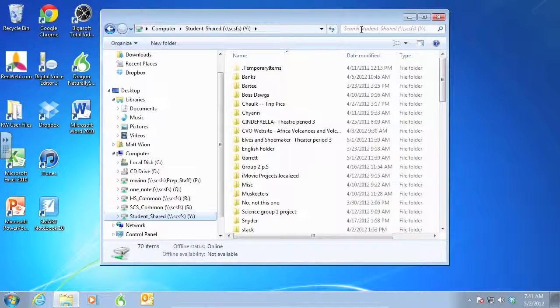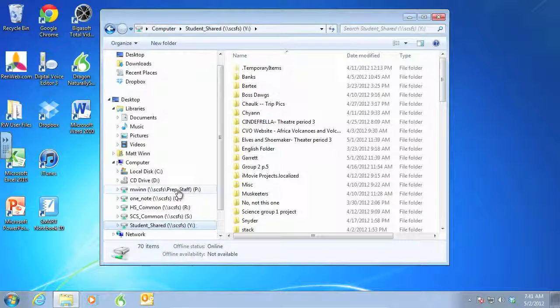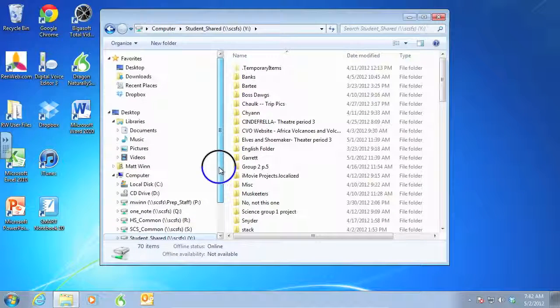This is very easy, especially if you don't remember exactly where you saved it. So today we've looked at how to navigate the school's network using Windows Explorer. Specifically as a student, you're going to be looking for your P drive, which is personal. Only you can see the contents of that. And the Y drive, which is shared, meaning that all students and faculty and staff can see the contents. Again, these are the places you want to save things on campus so that you can access them from different locations.